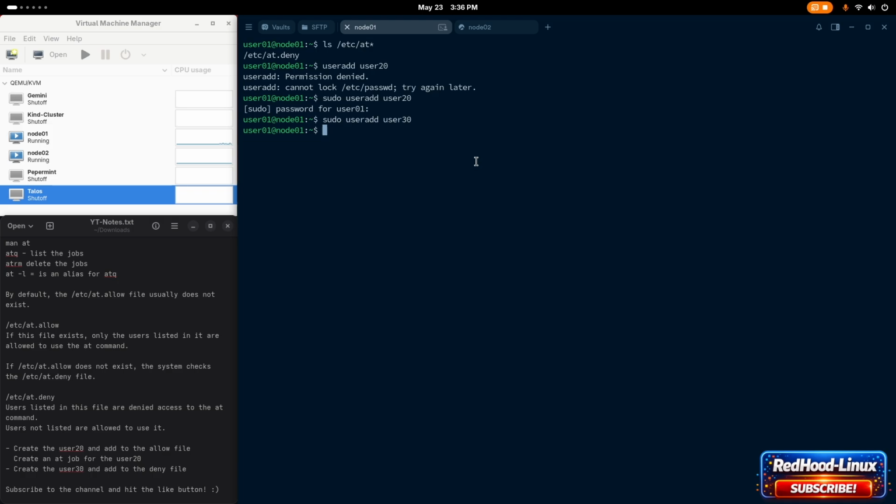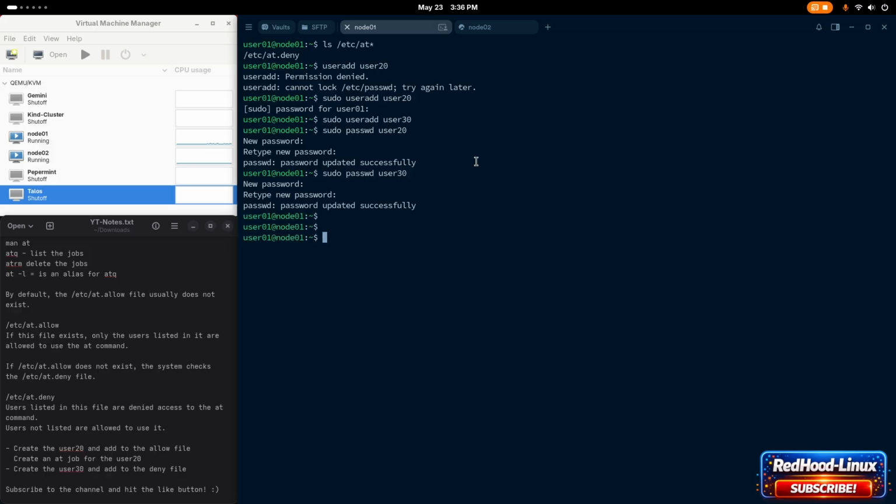I will set a password for that. So sudo passwd user 20. And the same thing for user 30.